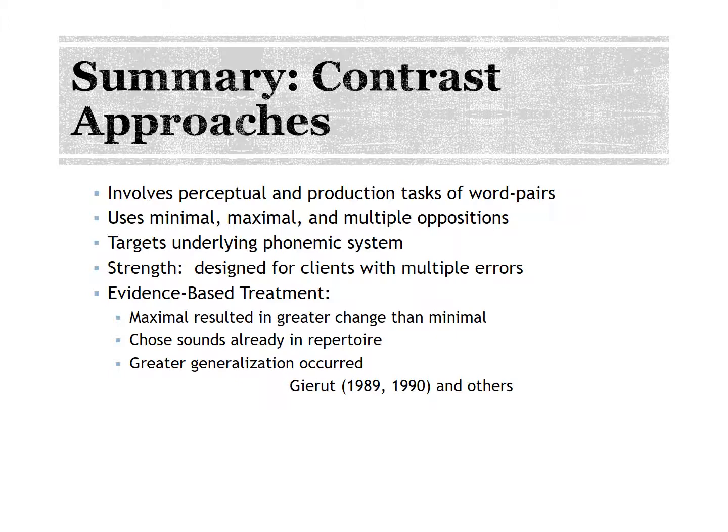Here is a summary of those contrast approaches. So overall strengths of the contrast approach is that it is designed for children with multiple errors, and of course, it is also evidence-based. Research suggests that maximal contrast resulted in a greater change, and that greater generalization occurred when using more of the maximal contrast versus those minimal contrasts.